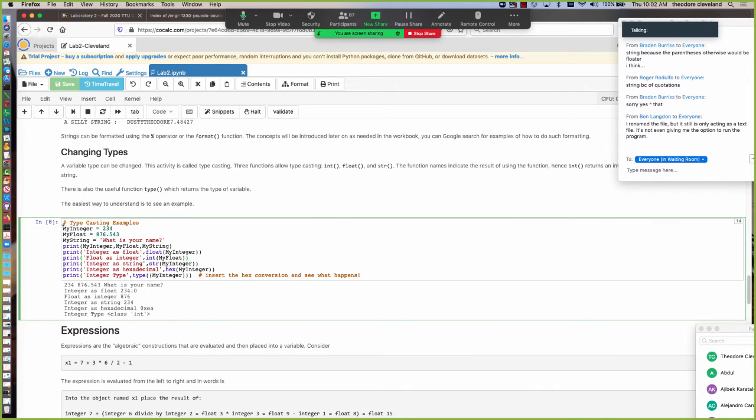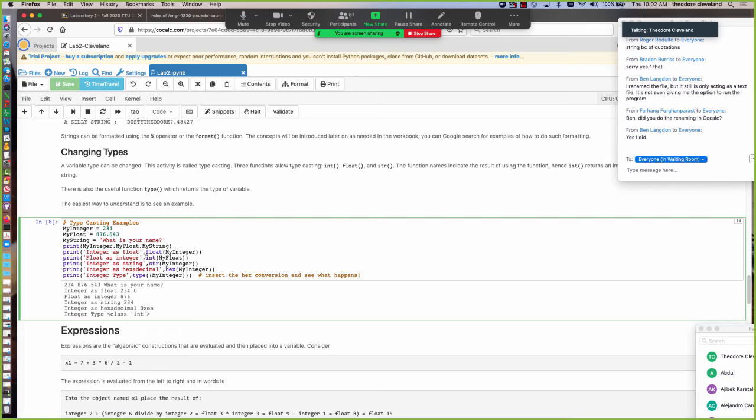So here we're creating 3 variables: my integer 234, my float 876.543, and my string "what is your name?". Not very interesting. When we print those 3, we'll get the contents back, and then we're going to print the integer as a float. So essentially we're going to float the integer and see what it does.